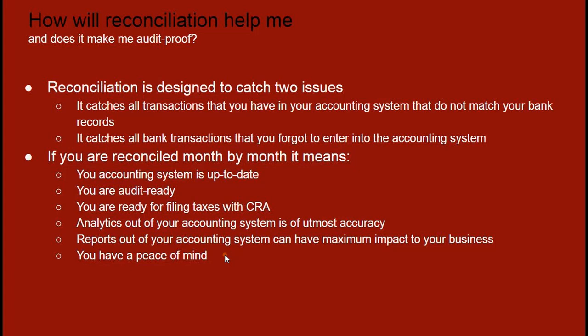But if you have reconciled on a regular basis, what's the candy at the end of this exercise, right? What do you get as a benefit of being this disciplined? It's very simple. The accounting system that we all dread and fear is now going to be up to date. If anyone asks you on a reconciled month what the numbers are, you're going to be very happy to tell them exactly the numbers as they match in the bank. If it's a general account that's been reconciled, you know exactly the money that came in, the money that left, and hence the subtraction of those two elements gives you the profit or loss.